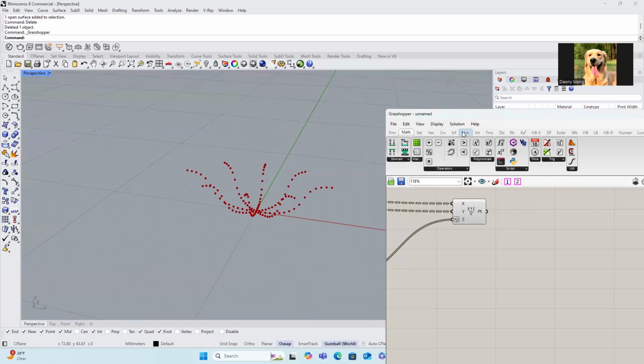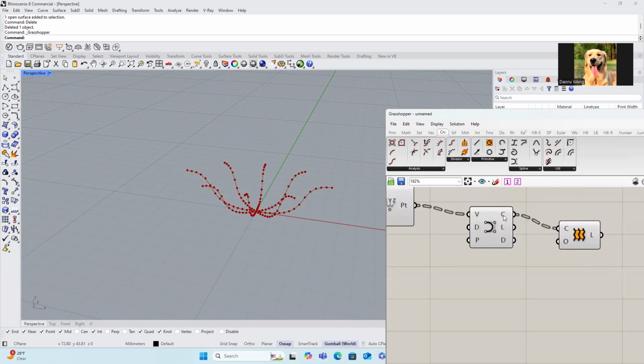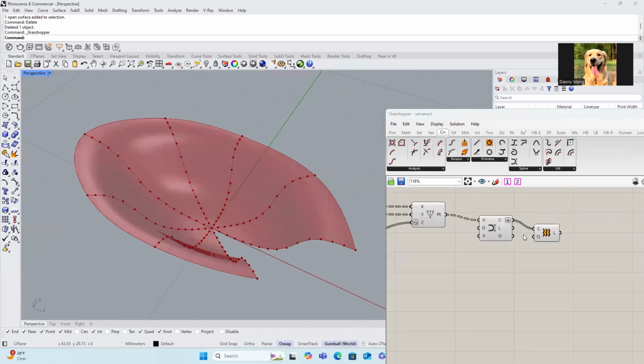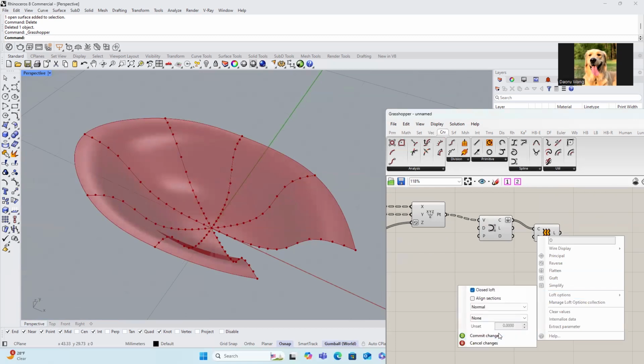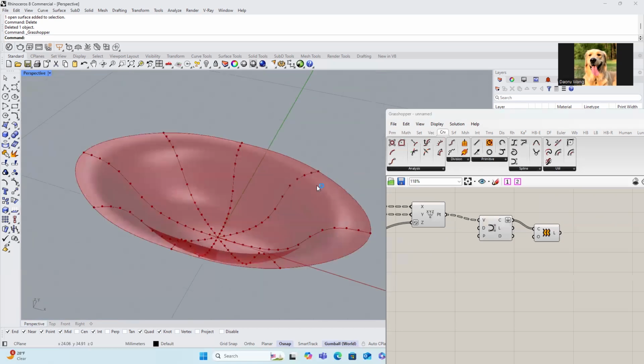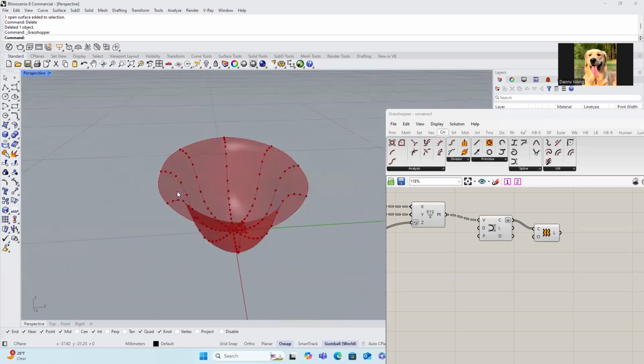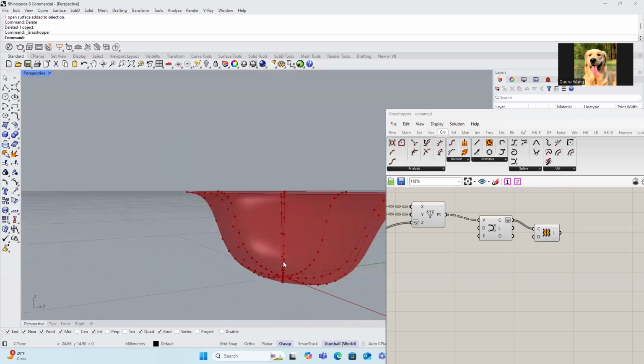And then I'm going to go to curve, use NURBS, loft it. Now they are in each their own group or sublist. So I have to flatten those, come over here, change the loft option to closed, save the change. See, this is different from what we have seen earlier. In that one, this curve is flipped up and this one is flipping down.